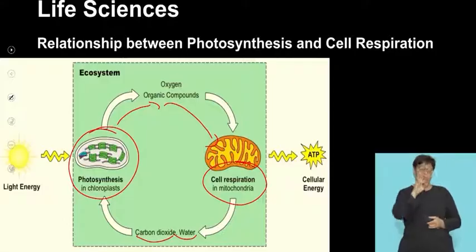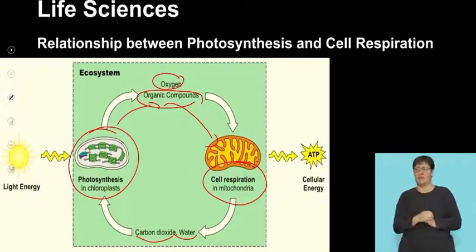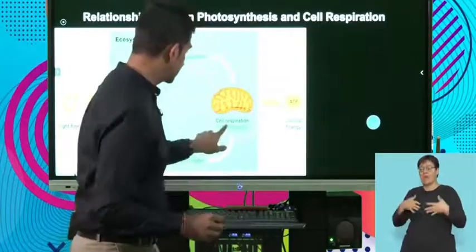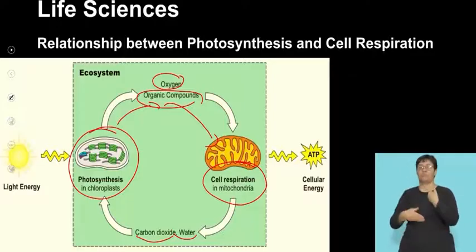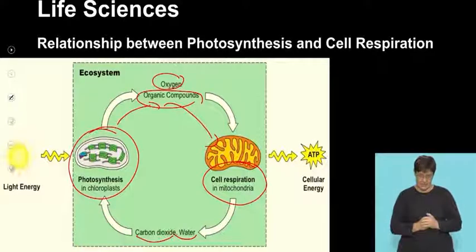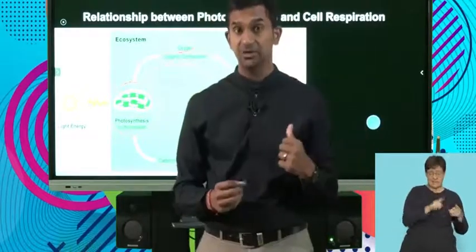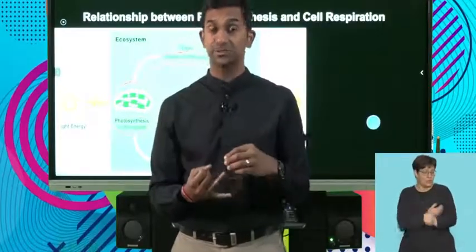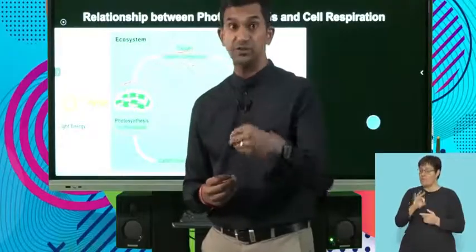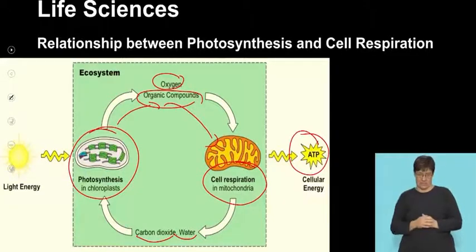water. The oxygen from photosynthesis as well as the organic compounds fuel the process of respiration, and the products from respiration, which are carbon dioxide and water, are needed for the process of photosynthesis. So collectively we can see that these two organelles, the chloroplast and the mitochondria, play a very important role in the production of energy as well as the production of the requirements for energy to be produced in the cell, i.e. in the form of ATP, which is the energy carrier molecule.